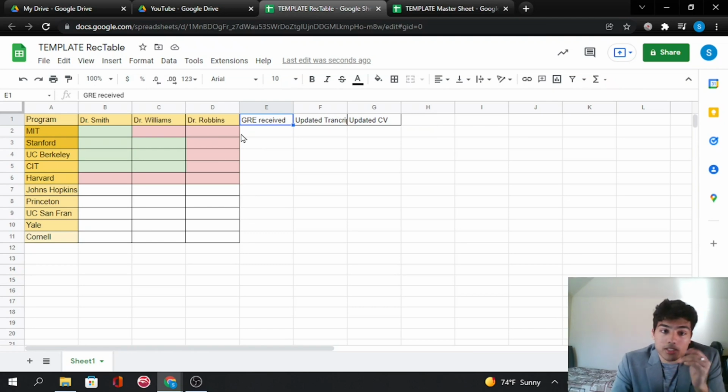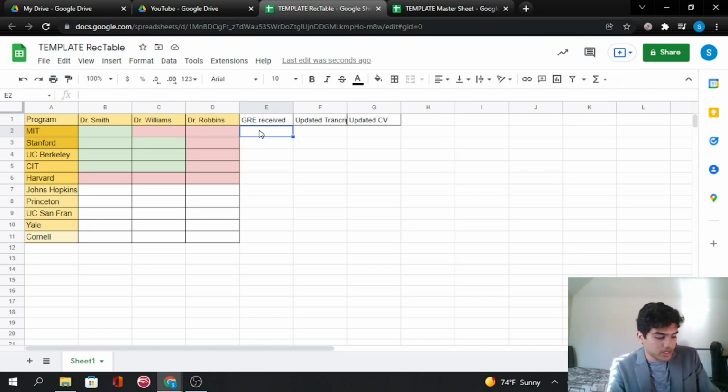And then I also added these variables. For example, for the statistics PhD programs, a lot of them did require the GRE. So I put a column that says GRE received, which means did I send it from the actual testing company, which is ETS. And when I did, I would mark it with an X. Oh wait, that was Control X. So here we go, with an X. And then say I also submitted it for Stanford, that would be another X.